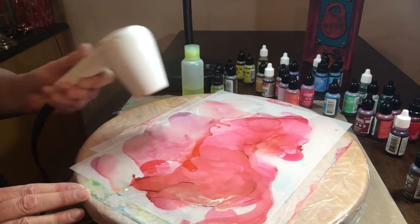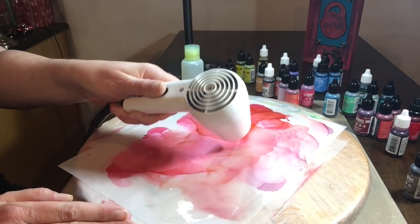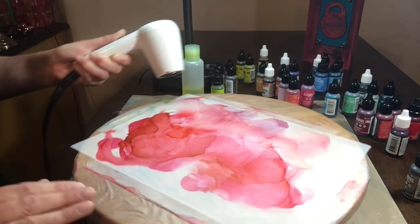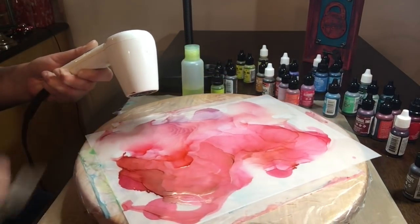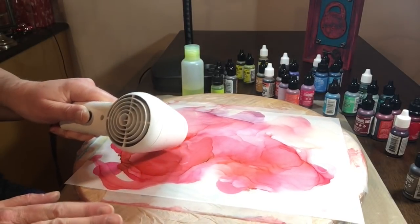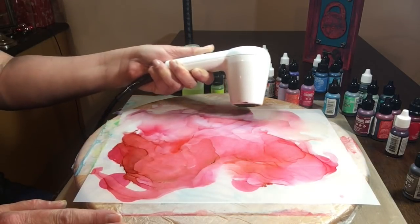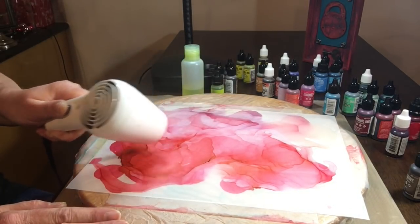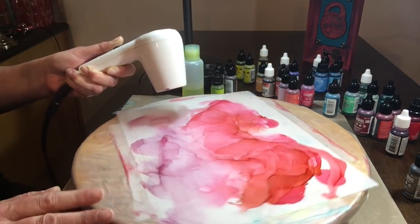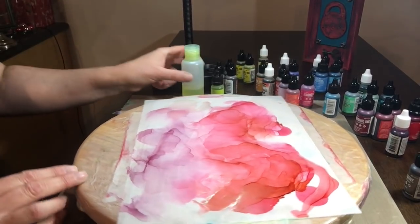I'm aiming it away from my face. That craft dryer is helping the alcohol to evaporate, and the evaporated alcohol molecules I would like to be as far away from me as possible. Not only do I aim that dryer away from my face and use the Lazy Susan to facilitate that easily, but I also have a hood fan over a stove quite right next to me in my studio, because my studio sits in a summer kitchen in the basement of our home.